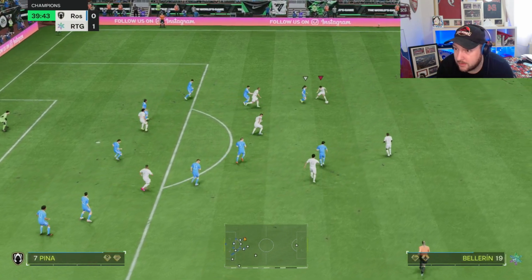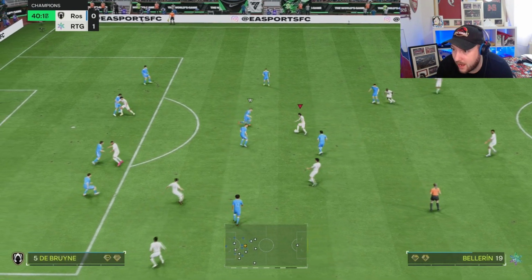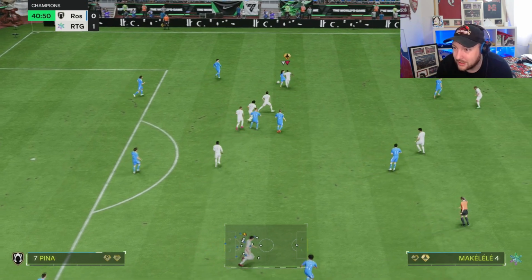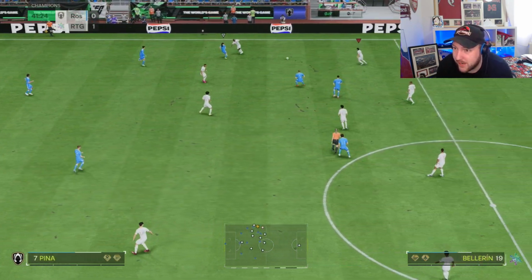Nowhere to really go. We're going to play it into Bellerin here. Trying to use a bit of skill. Of course, 5-star weak foot, and then having the 4-star skill means he can get into situations. We do get a shot off. It's blocked, unfortunately. And again, you see Bellerin's back into the position, ready to go again.